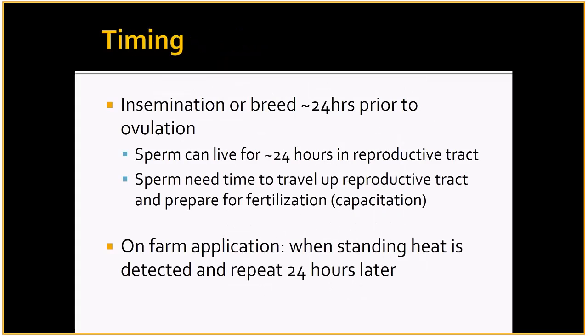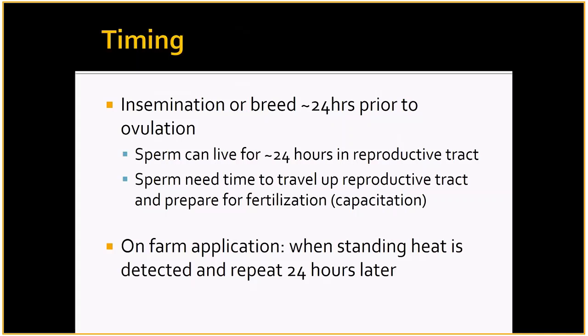Okay, we were just chatting about this. So insemination, or your time to breed, is approximately 24 hours, maybe a little less, prior to ovulation. Like I was saying, sperm can live in the reproductive tract for about a day or less. They need time to travel, time to prepare for fertilization.